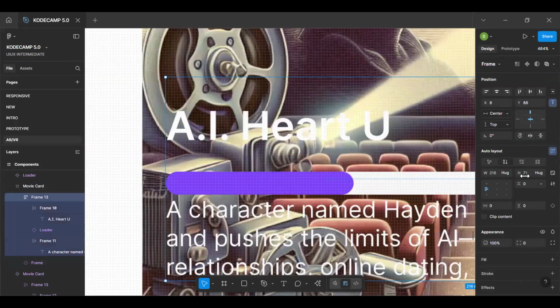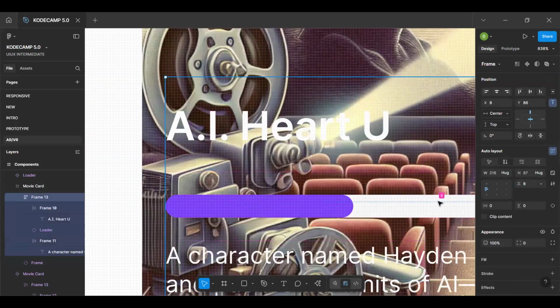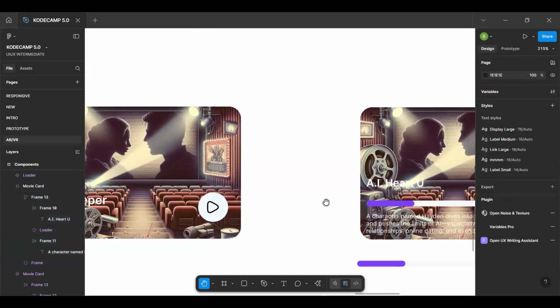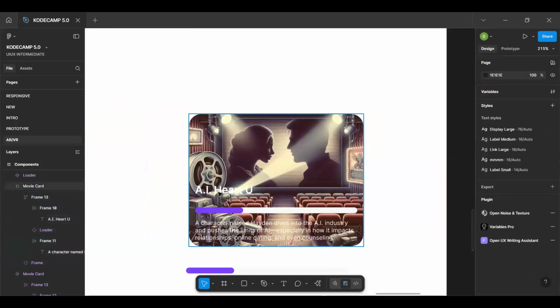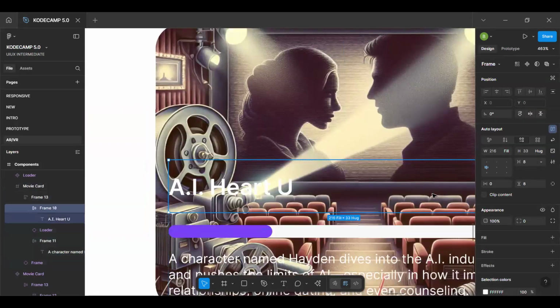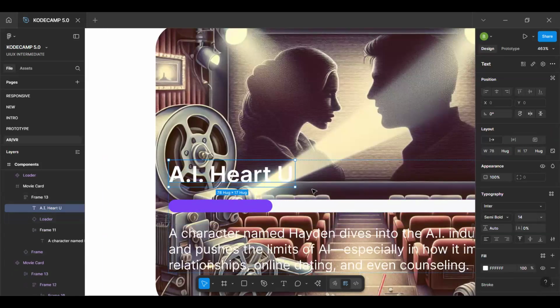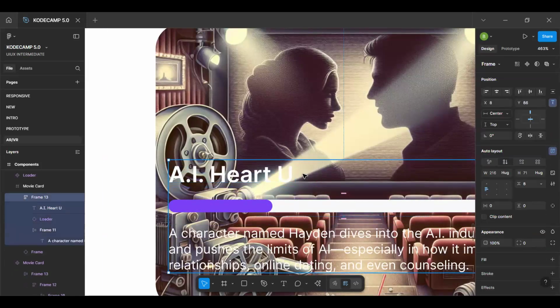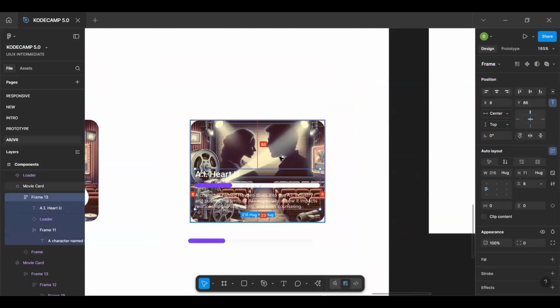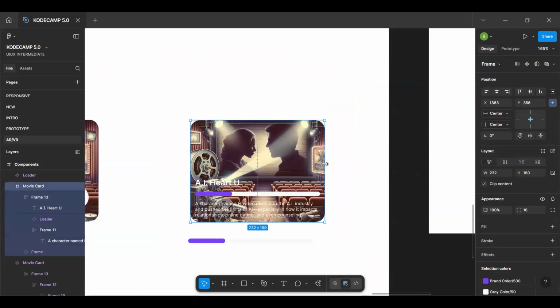It's too congested, so we need to attach probably 8 to it. And now this is a little bit perfect. So let's remove this from an auto layout, so that they can have the same. All right, so this is fine.